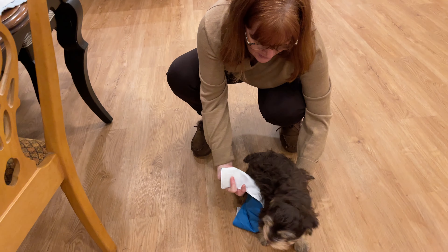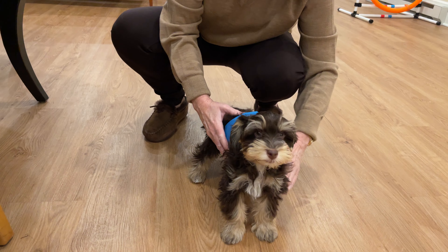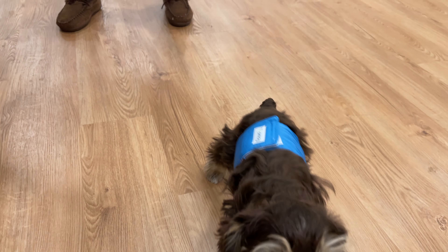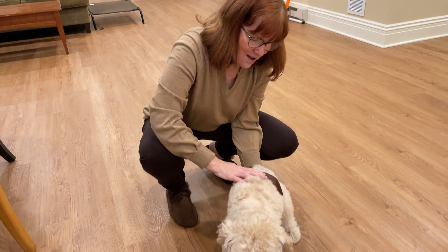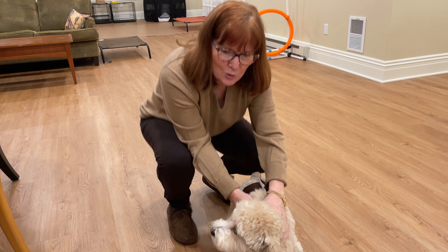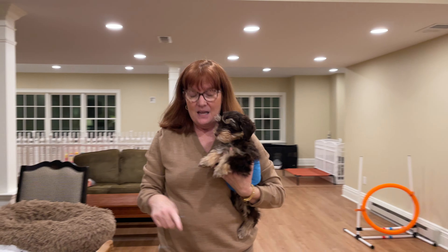We're going to put the puppy down, and a belly band does exactly what it describes — we put it on his belly just like this, and now he can run around and play with his little belly band on. You can also see here Reddy, who is a boy in our breeding program. When I have a girl who's coming in season, I make sure Reddy has a belly band on just to make certain, because occasionally he will want to mark.